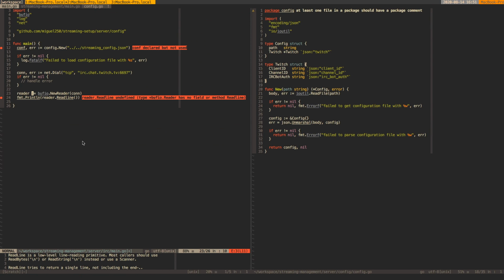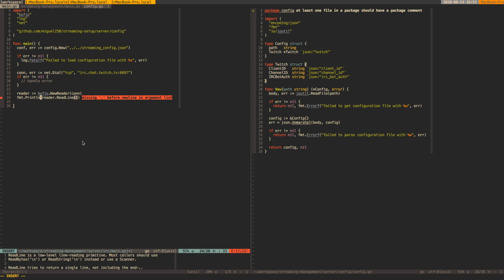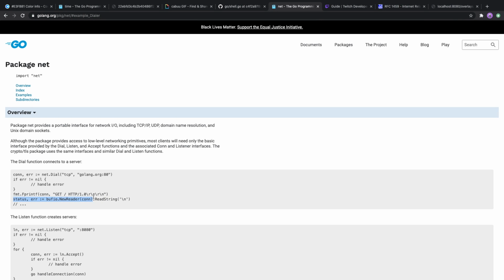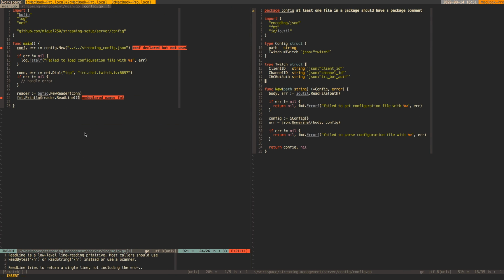It's because I have two things going on. Okay, that makes a lot of sense. So the thing that was confusing me was that there are two calls connected here. So it's creating a new reader and then passing connection to it, but then it's also reading the string that ends with backslash n, so new line, and then going on. What I'm trying to do is just use the reader directly and read the first line of it.